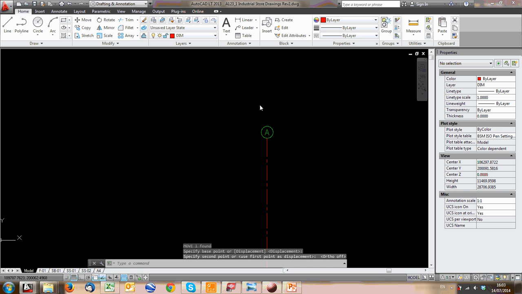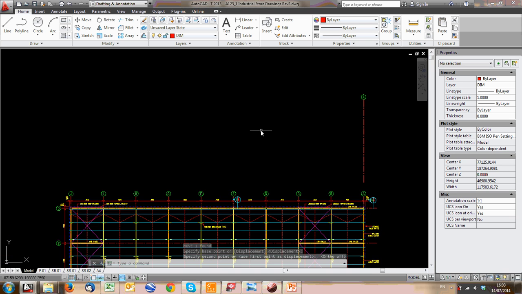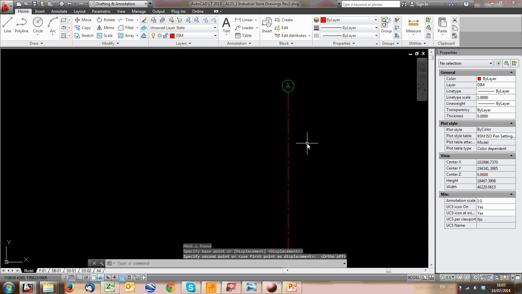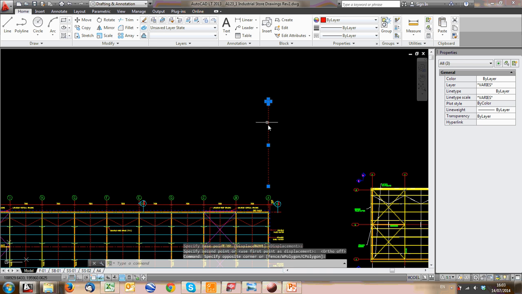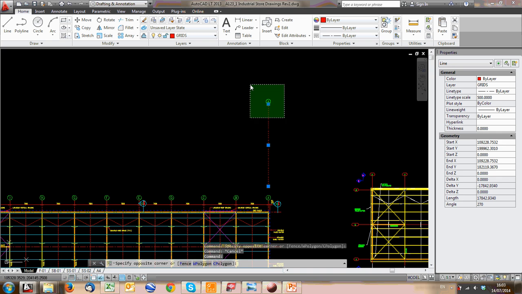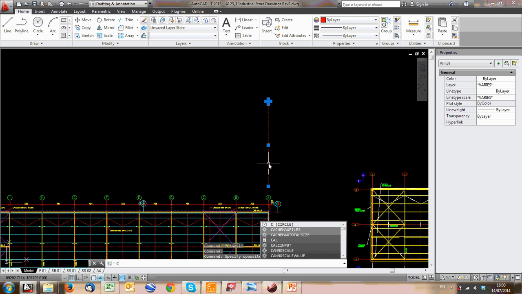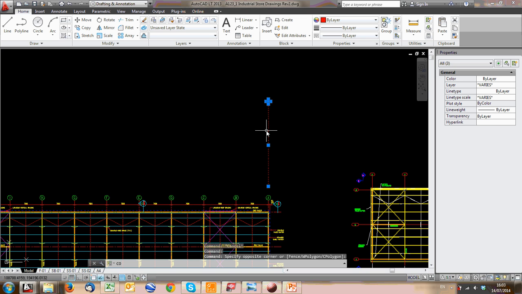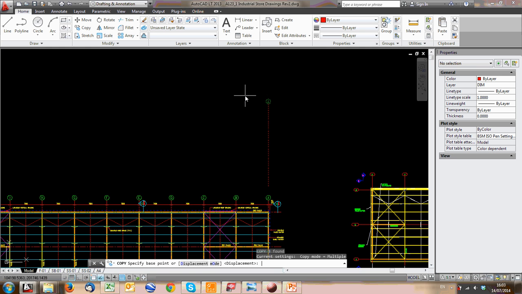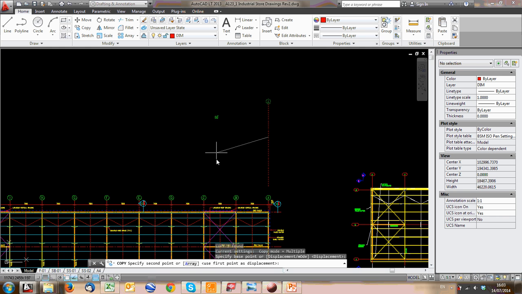Alright, now I'm going to create the grids, and then once we've created these grid lines, we're going to go through how to learn these tools at the bottom. So I select this, and there's various ways to now create this grid pattern. Either I can select it all together and go copy, CO copy, or use the copy icon up the top there. So copy, again, select it, type copy, enter, space, and then I can pull these sideways.